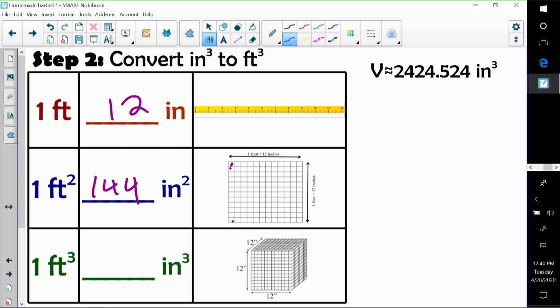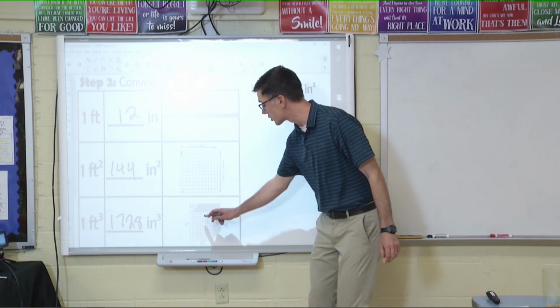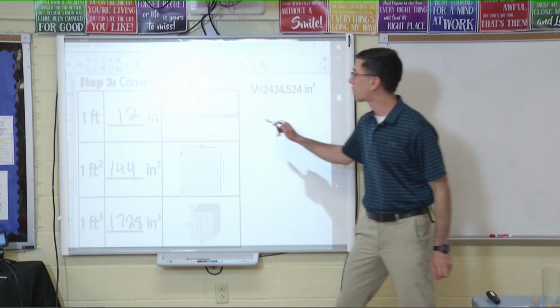Now, what about cubic inches? So this was 12 times 12 is 144. Cubic inches will be 12 times 12 times 12, which is 1,728 cubic inches. So you look at this visual here, and you have a cube filled of cubic units that look a lot like this. Okay, so there's 1,728 of those cubic inches in a cubic foot. Okay, so now, how do we approach this?